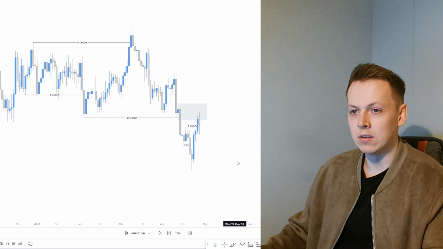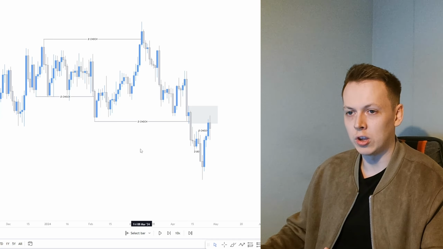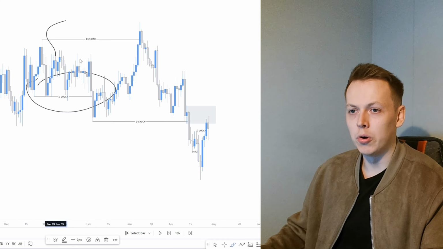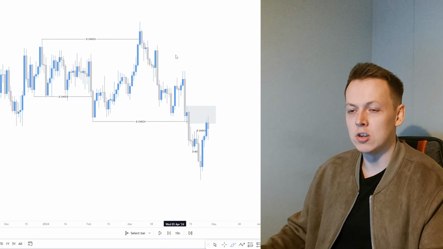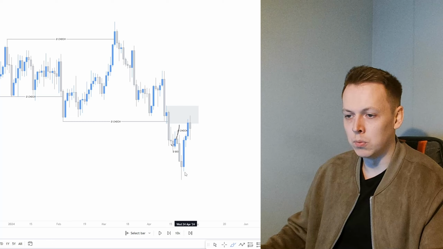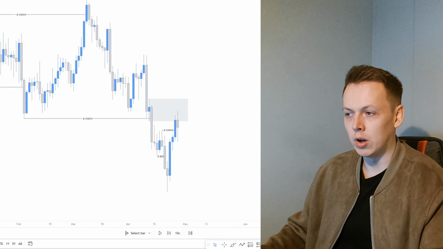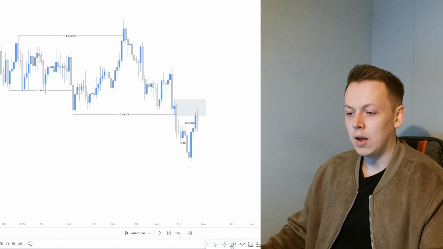What we've got is the daily time frame. I've just marked up here the general overall structural moves that are taking place. You can see that we have been quite corrective. We've broken down, broken back up again, and then broken back down again. So lots of indecision moving up and down. Since then, we had a little pullback and another move lower, and we've just had a little daily change of character. So it's looking like some kind of redistribution is going on. We may see a move back lower.